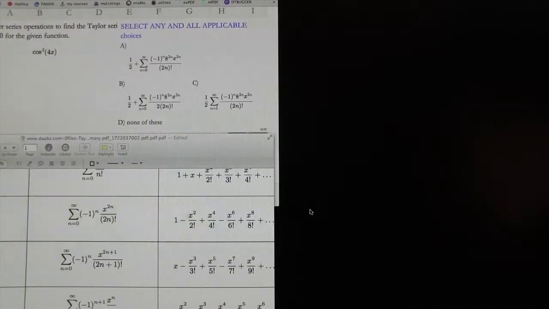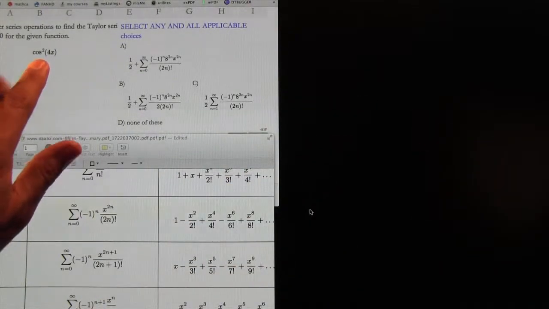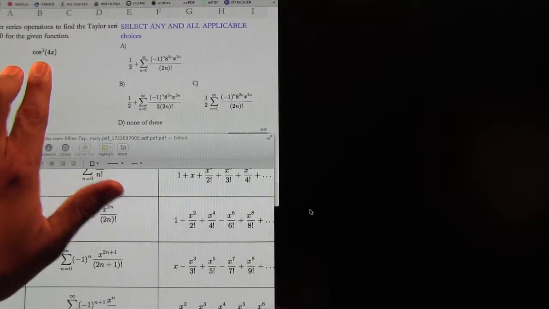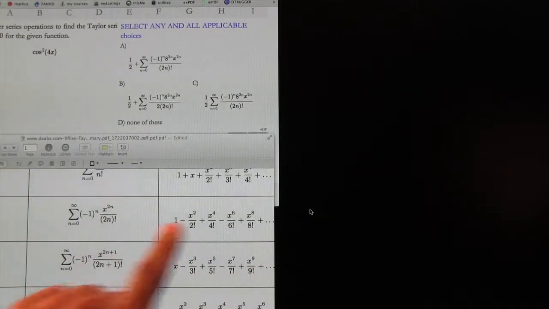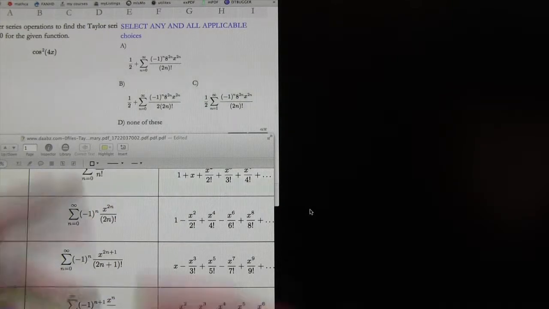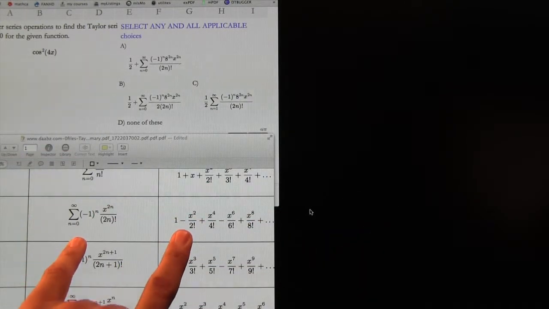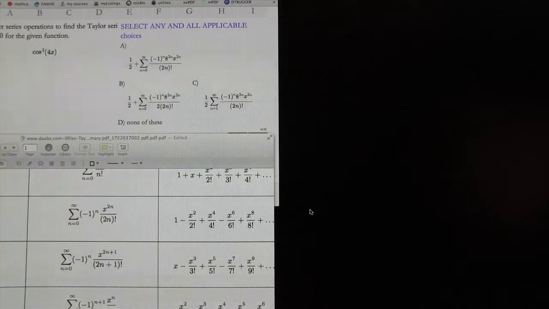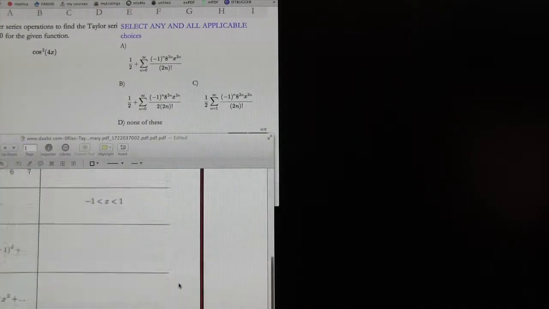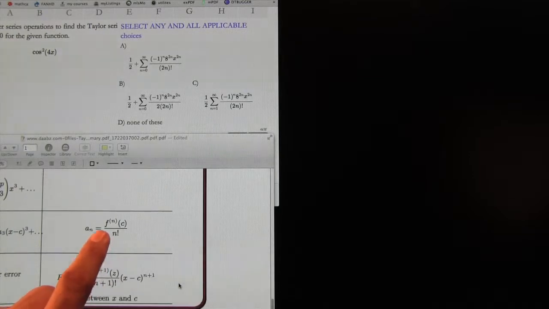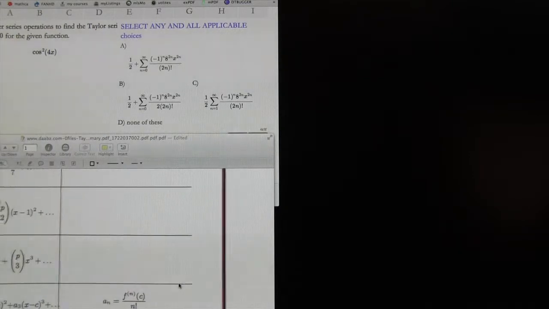Alright, so let's have a look at number 2. Number 2 proposes the cosine square function. There are many ways to do this. One way would be to use the chart, the famous ones that we've already derived, the Taylor expansions. Another way would be to use the famous method for finding any Taylor expansion that exists, and that would be using our super amazing key for the coefficients. I could do that.